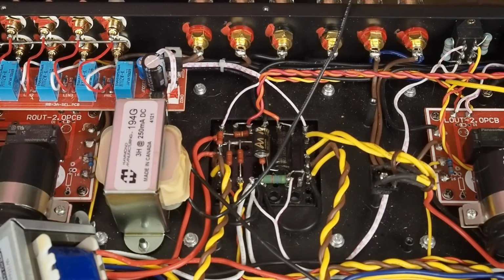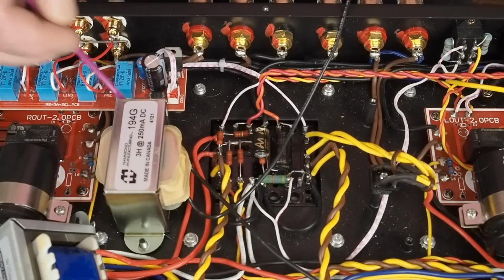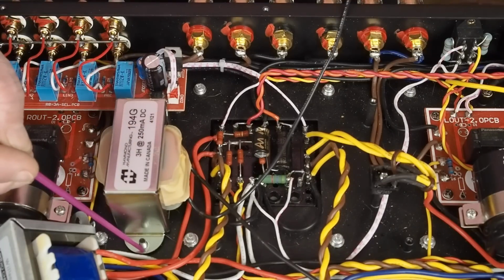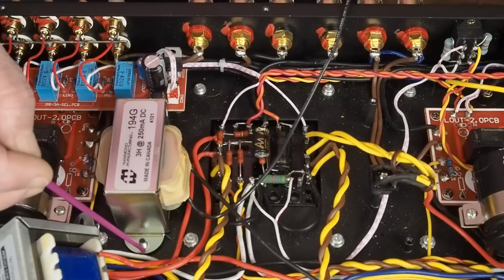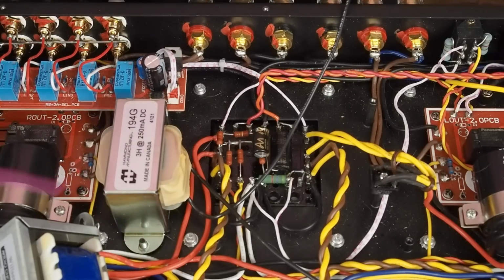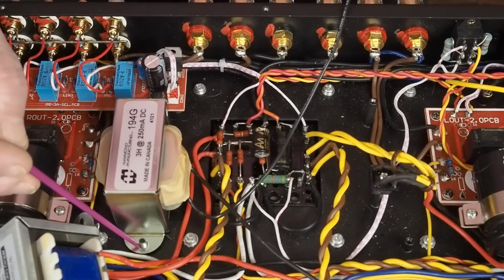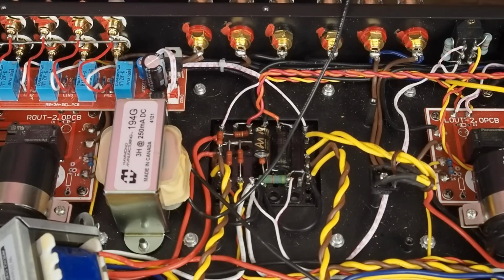this choke. As you can see, 3 Henrys, 250 milliamps. It bolts right on the little studs that are in the thing. I did have to very slightly file out the outer edge to widen this slot just a breath. And you could do that either with a round file, or you could do it with a drill bit, kind of sawing back and forth to elongate the slots, or just drill the hole out a little bigger if you wanted. But note that it isn't a perfect bolt-in, but it only needed a couple of millimeters at the most on each side to have it bolt in.